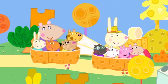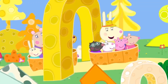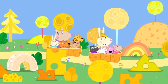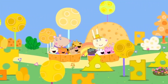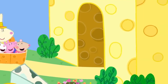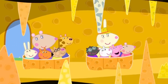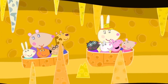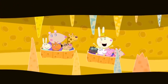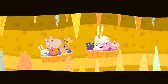Miss Rabbit, are the boats made out of real cheese? No, the boats are made out of plastic. Boats made out of real cheese would be bizarre. The Cheese River flows past hills and trees of cheese. This is the Cheese Mountain. Is this mountain made out of real cheese? No, but this is exactly what it would be like to sail through a cheese mountain, if cheese mountains existed.